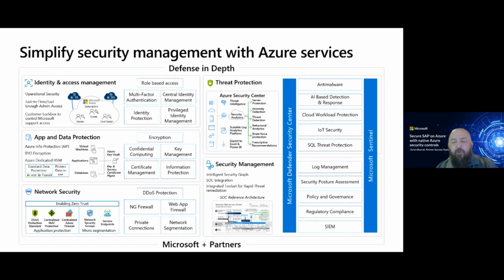So a holistic approach to zero trust should extend throughout the entire digital estate. It's not only going to be for SAP, it is going to be for non-SAP as well, as when the data is breached, it is breached for the entire estate. So basically, the zero trust framework is going to serve as an integrated security philosophy and end-to-end strategy for your customers.